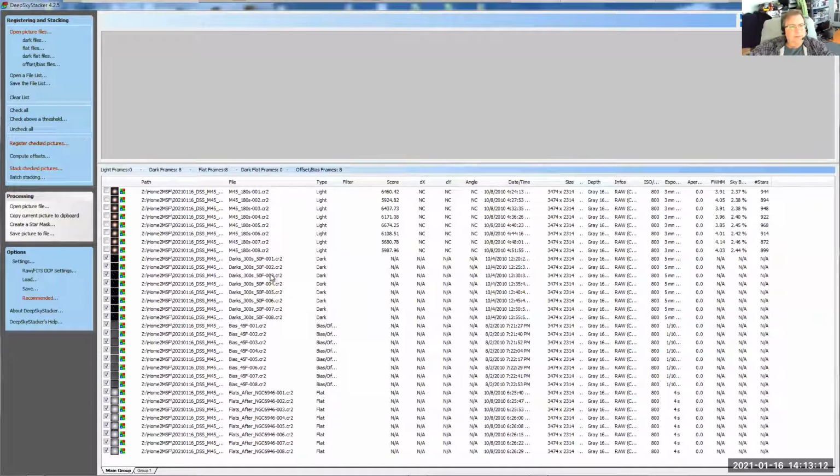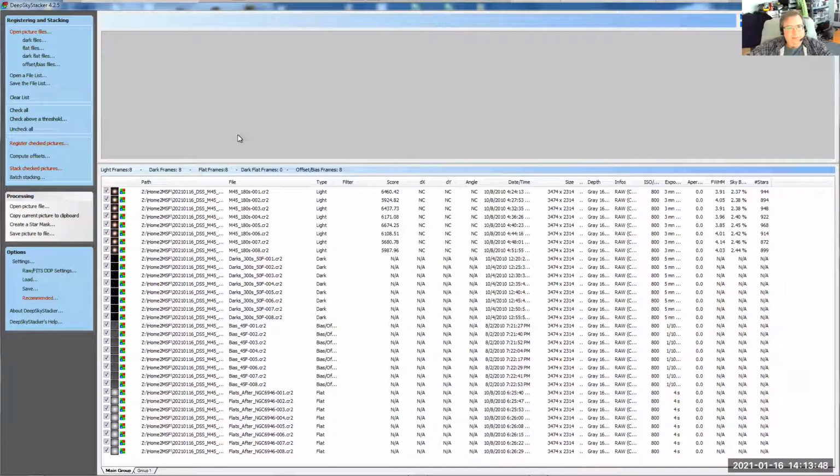Now, when you load the light frames, you'll notice on the far left, there's this column of check marks. If a file is checked, it'll be used. Now, I don't recall why. It's been a long time. But for some reason, light frames are not checked by default. As you'll see, these top 8 frames, if you look over here in this column, they say they're light frames. They're not checked. So what I usually do first is hit check all. And you'll see that they're now checked. Again, I don't recall the reason it's like that. I just know that you have to do this step to get them.